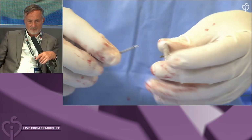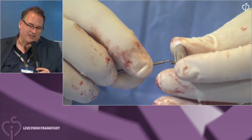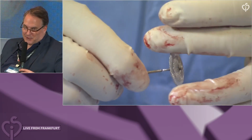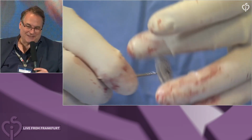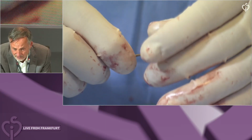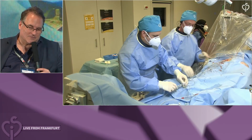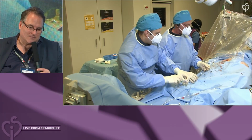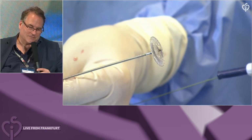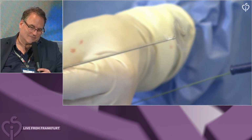So now let's look at the device. Again, this is like the old Amplatzer days device. That's why I like the Talisman, you know. You take it out of the box, it's already connected. So the 25 millimeters is the right atrial disc? Yes, and 18 is on the left side. And again, the difference to the Amplatzer device, this is coated with platinum, which makes it more valuable because platinum is platinum.